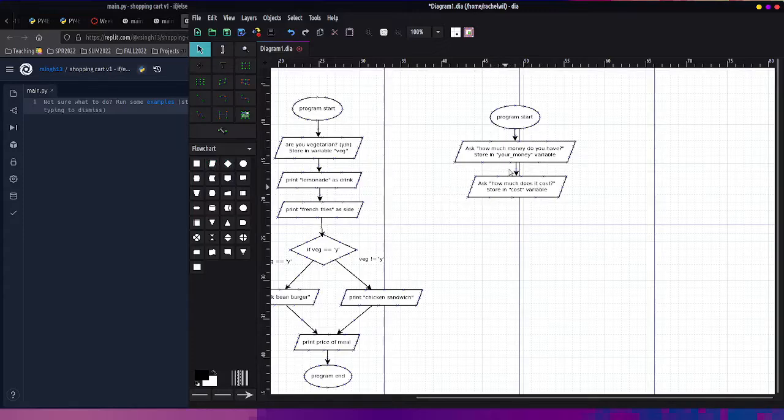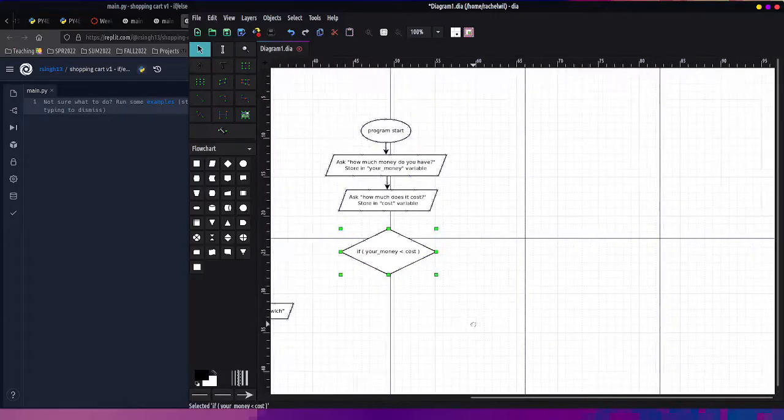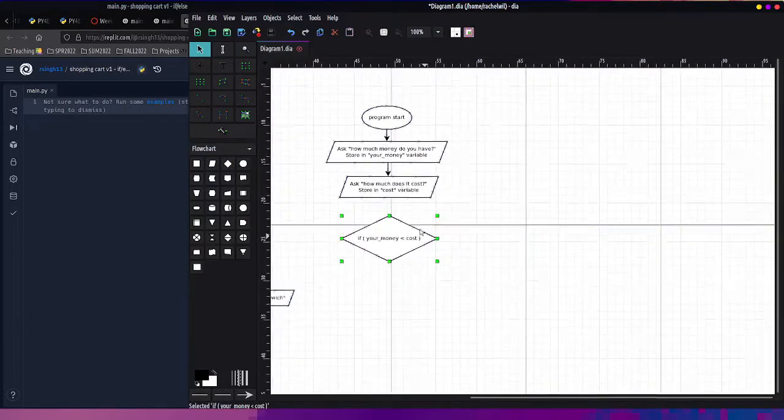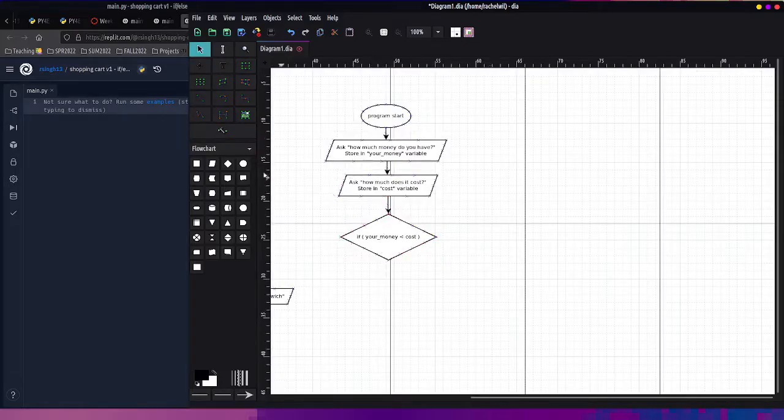Now we have these two things. We can figure out if your money is less than the cost, that means you don't have enough for it. So that's one thing we're going to check. If that is the case, we can say print you don't have enough money.